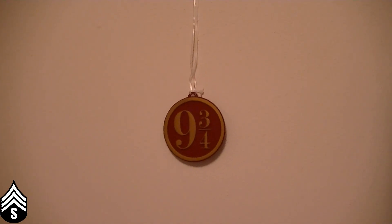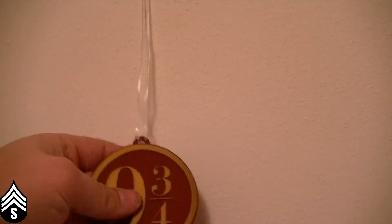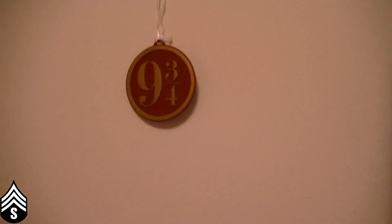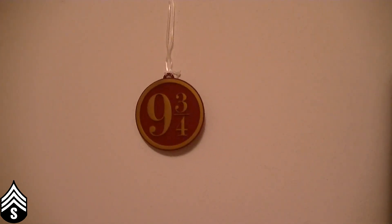Let's go upstairs and we'll take a good look at the rest of the stuff. The next bit, we have the 9 and 3 quarters train platform Harry Potter thingamabobber. Very, very flimsy rubber. It's actually like a baggage tag, so you could write on the back — I would put Astro's name and his address and all that stuff — and attach this to your baggage. He doesn't need baggage, so I just threw it up on his wall for now and I'll let him decide what he wants to do with it later. Over here next to it, he hasn't decided what he wants to do with last month's spy ID card yet, so I just threw it up there and let him decide.